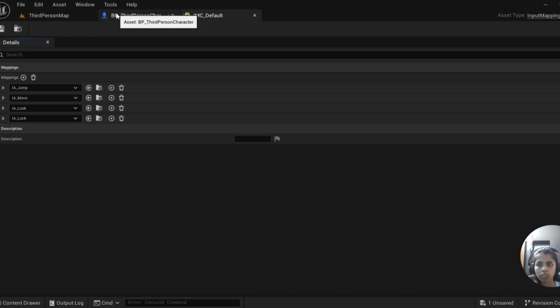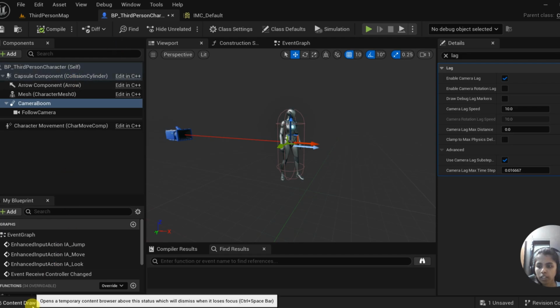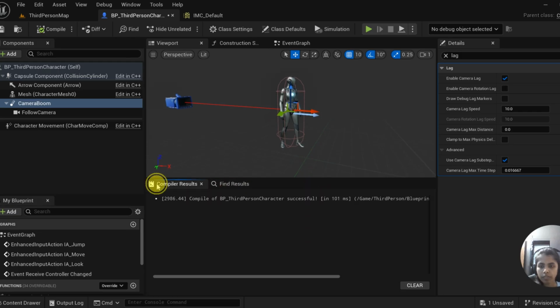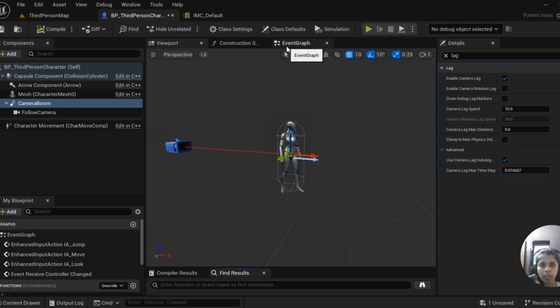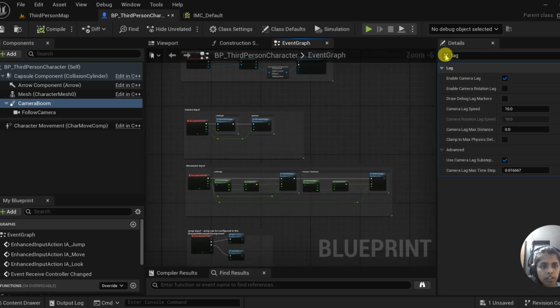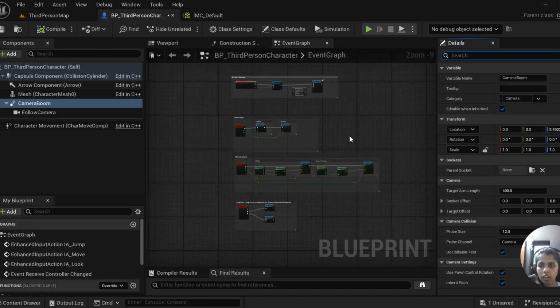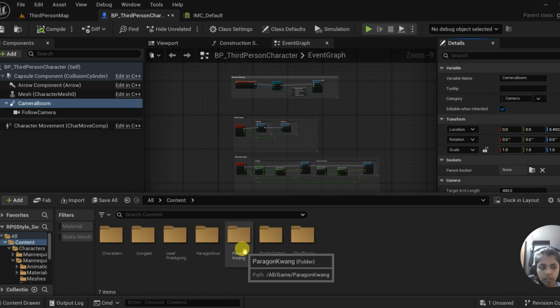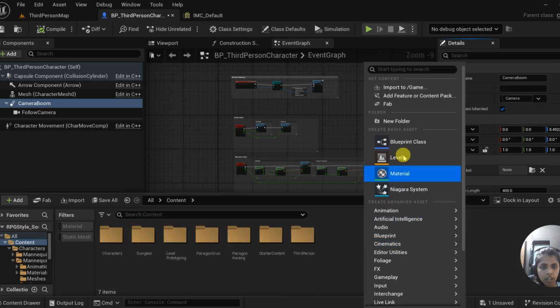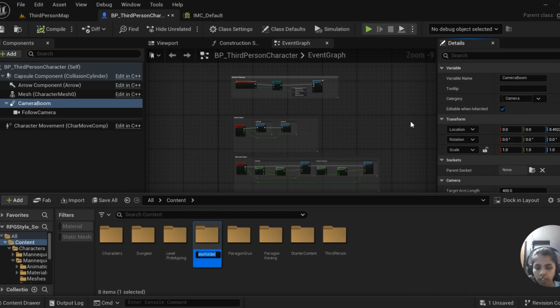Before continuing, let's make sure the project is structured well. In this case, let's split the logic. Instead of adding everything in the third person event blueprint, we are going to add it to a separate blueprint class, so we don't mess up everything in the blueprint and keep it more organized. In the content, right click, create a new folder and call it, what did we name it in our previous thing? It was named RPG animations, right? So here I am going to name it RPG blueprint.